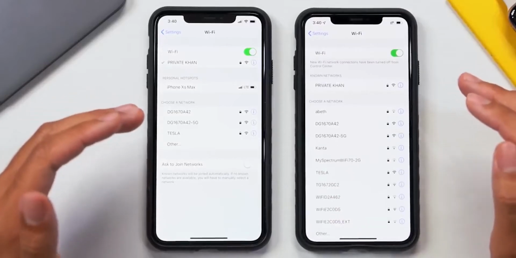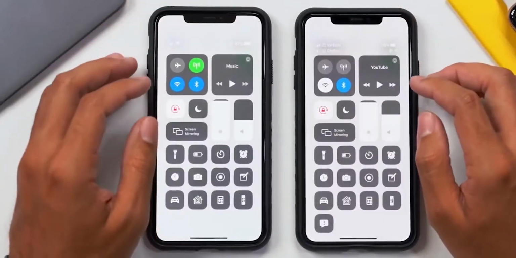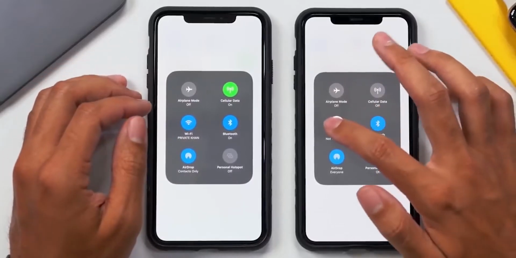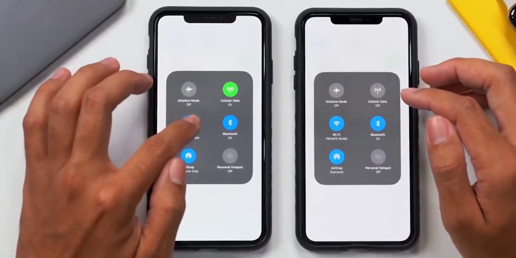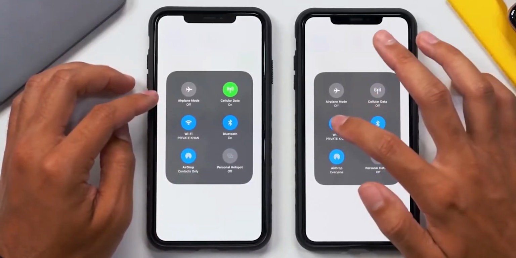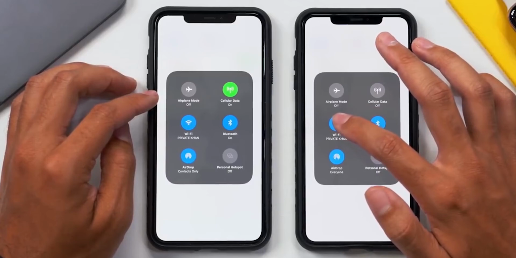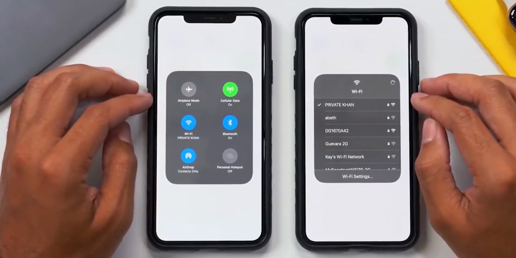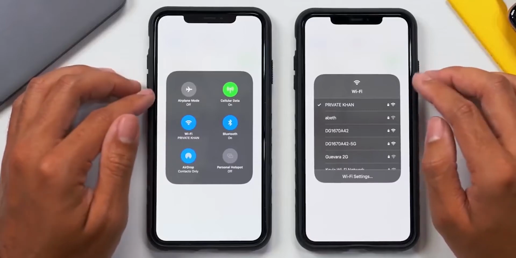Now, one major thing in regards to the Wi-Fi and communications and everything like that, and I actually missed this previously. If we go into the Wi-Fi menu here, you can see that if I do a long press on that Wi-Fi, can't really do anything. But here in iOS 13, this is definitely a feature I wanted to see. We have a menu within the Control Center here. So that is really, really cool.